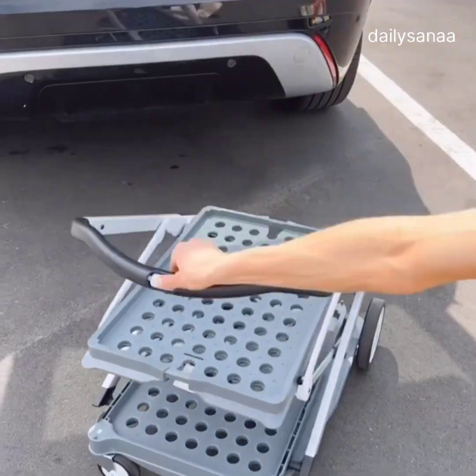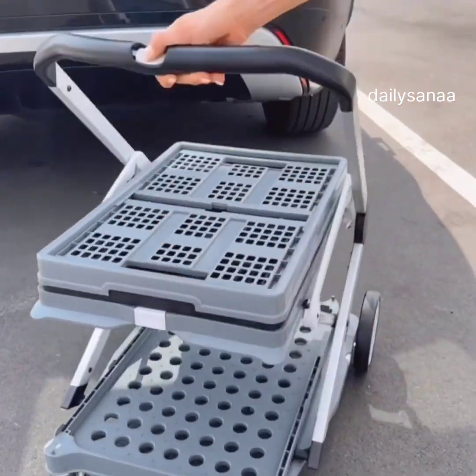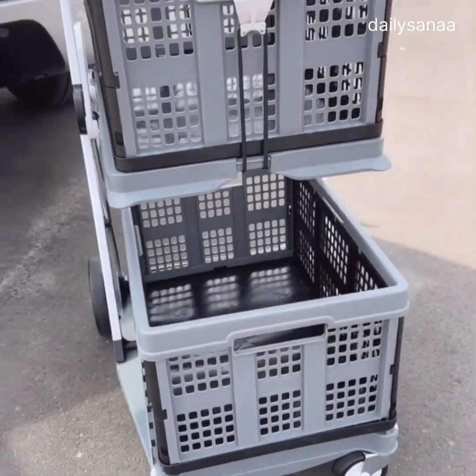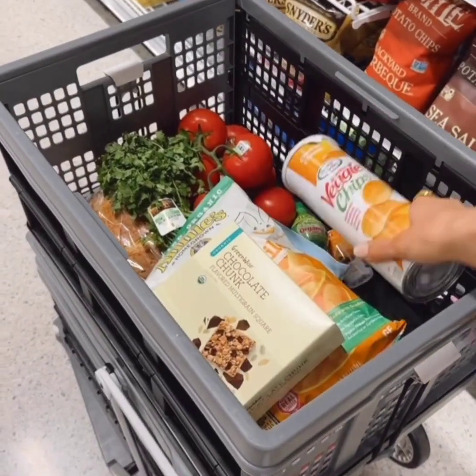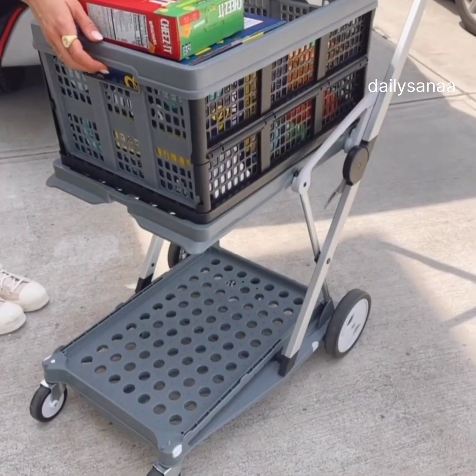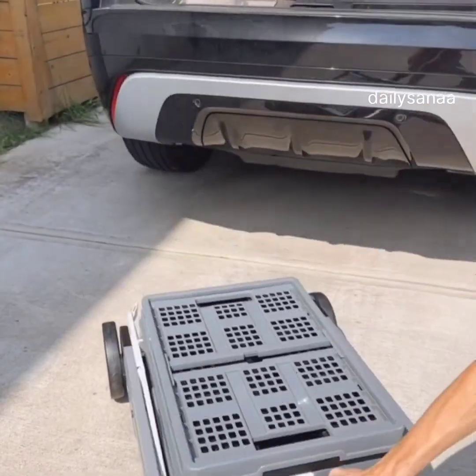Make shopping and running errands easy and fun with your own super lightweight shopping cart that you can configure 3 different ways. It fully expands out, comes with a reusable box for groceries and errands, is designed to go upstairs to easily put items away, and is super easy to store in your trunk.